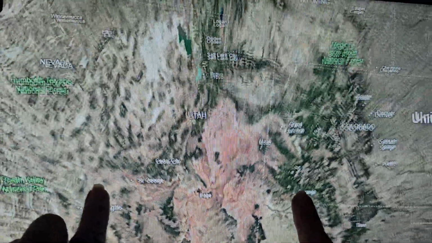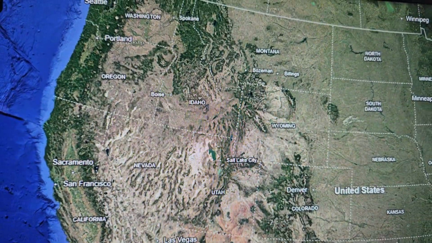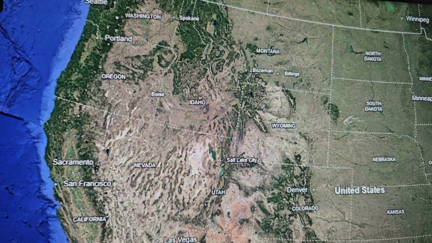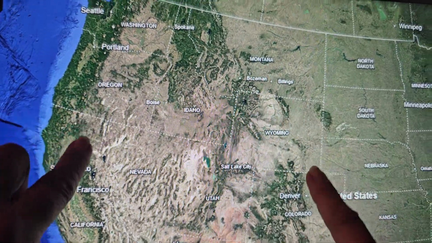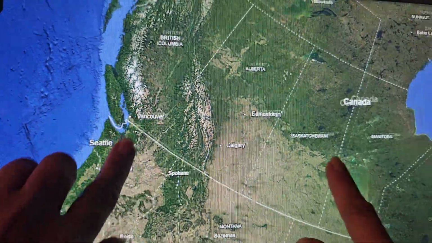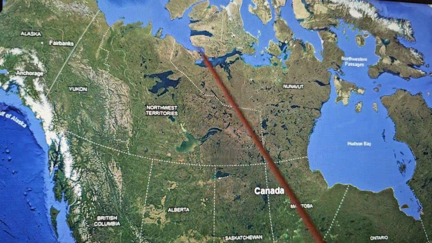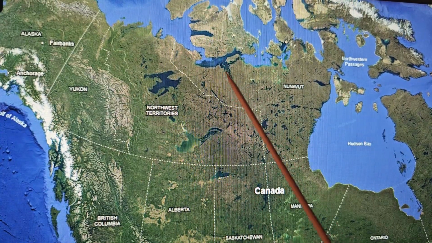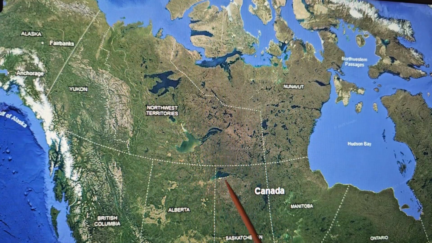One night I was playing on the Google Earth, and all of a sudden I was getting led all over the place and being shown all these faces all over everything. It was totally bizarre. And it woke me up to a whole new way of viewing things. Let me show you that image of Jesus again. There's the eye and the eyebrow, and the eye and the eyebrow, and the nose, and the mouth here.